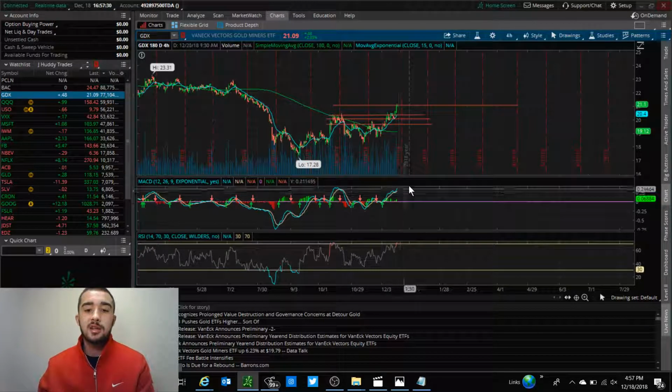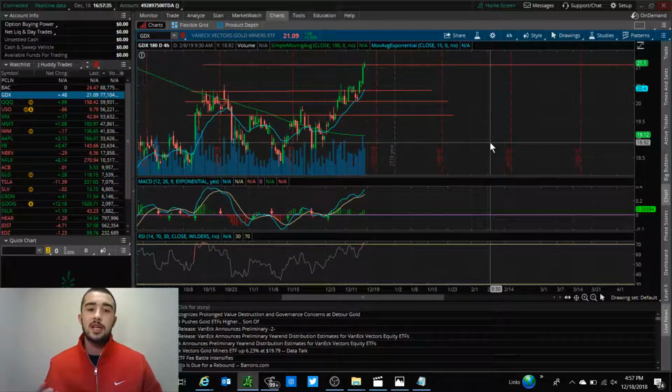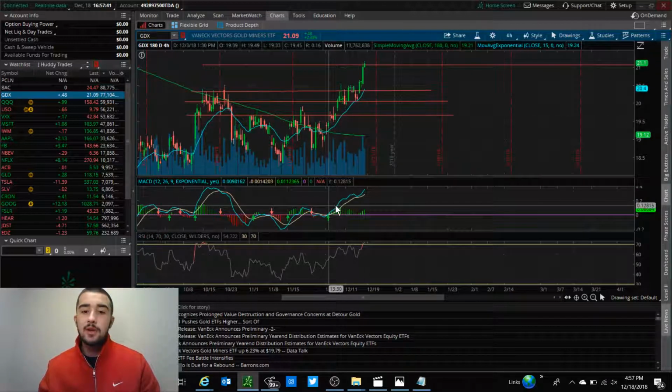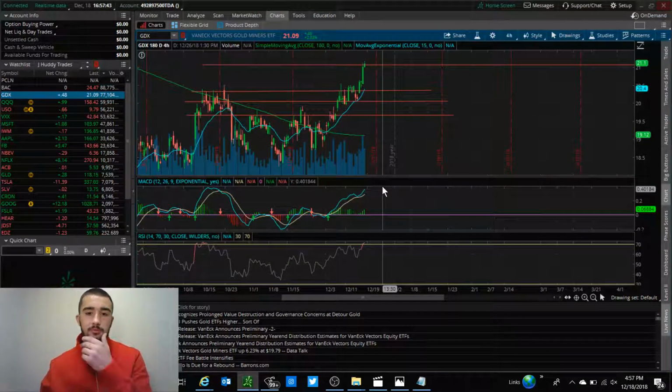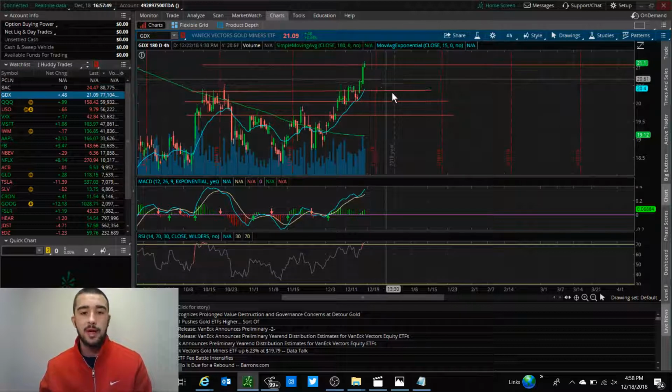Right here, it's still signaling a buy signal, but something that you're going to have to ask yourself is, can you get in at a better price, right? You don't want to get in on something and chase it and then it ends up pulling back. So even though this is signaling a buy signal, in my eyes, I think I can get it in at a better price. This isn't going to go up forever. It's going to have a pullback here soon.